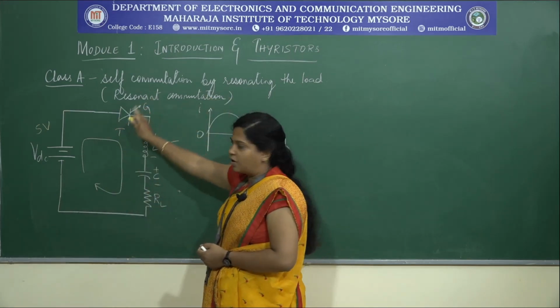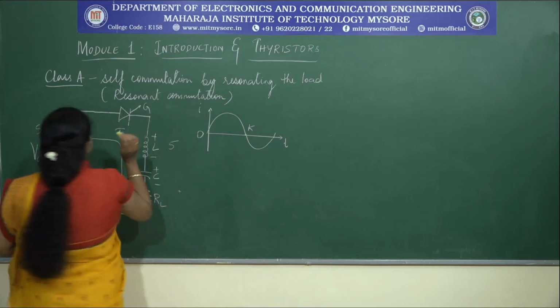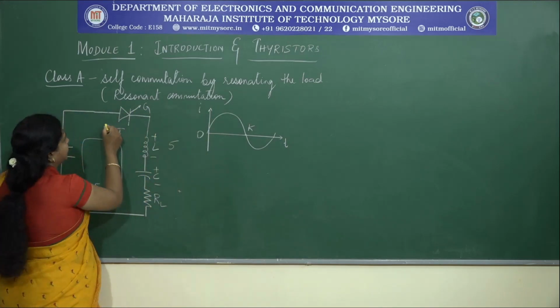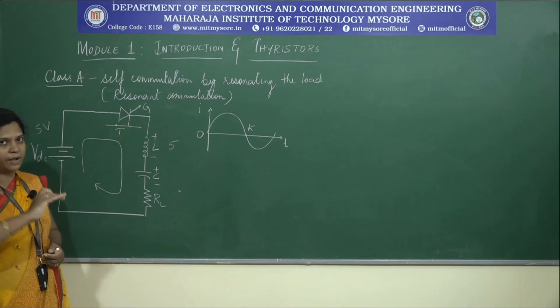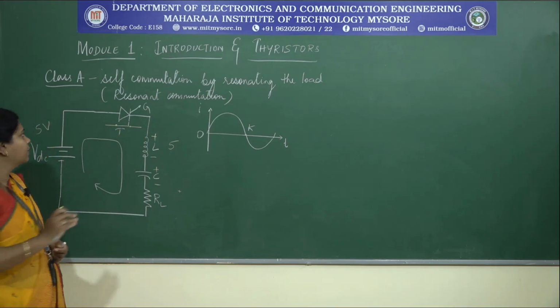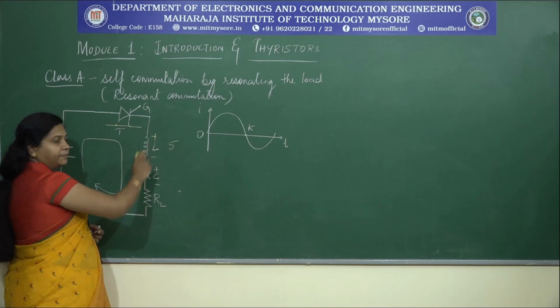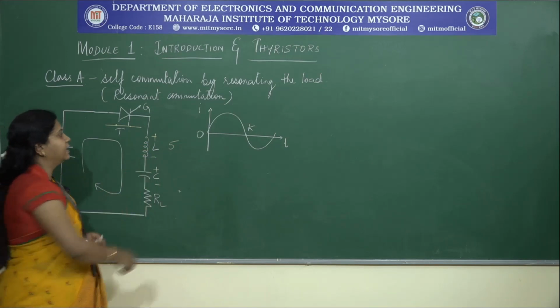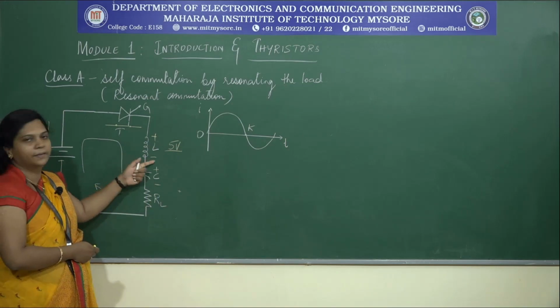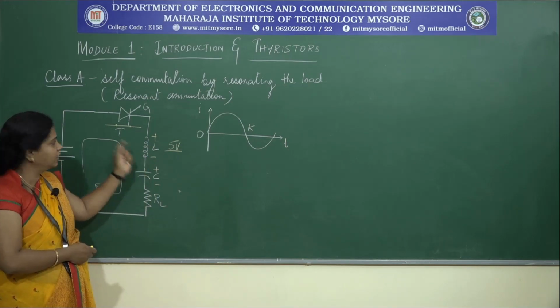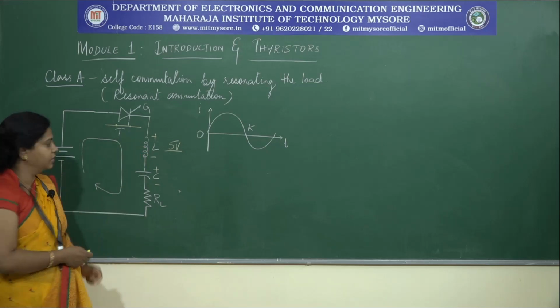Okay, the thyristor is in the on state. On state of the thyristor means this is the switch, and it is providing a closed path for the flow of current. Now what happens? The inductor, till it reaches 5 volt and complete energy is stored, will start its process of accumulating the energy.